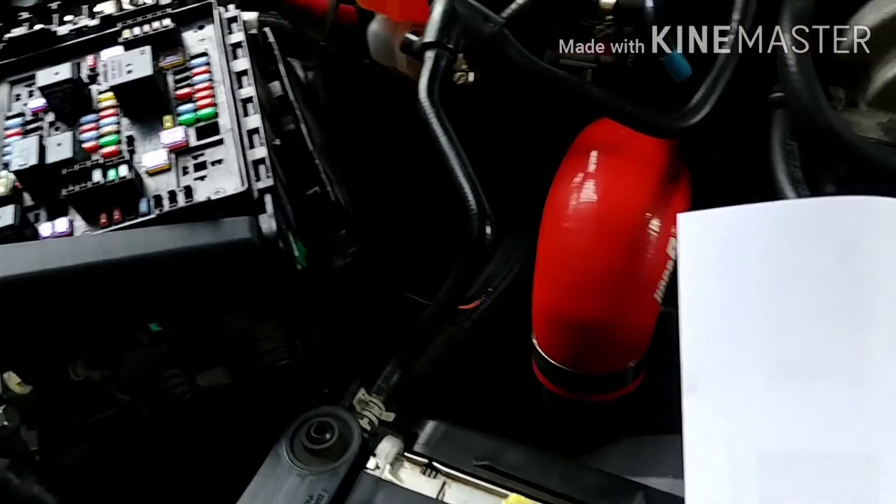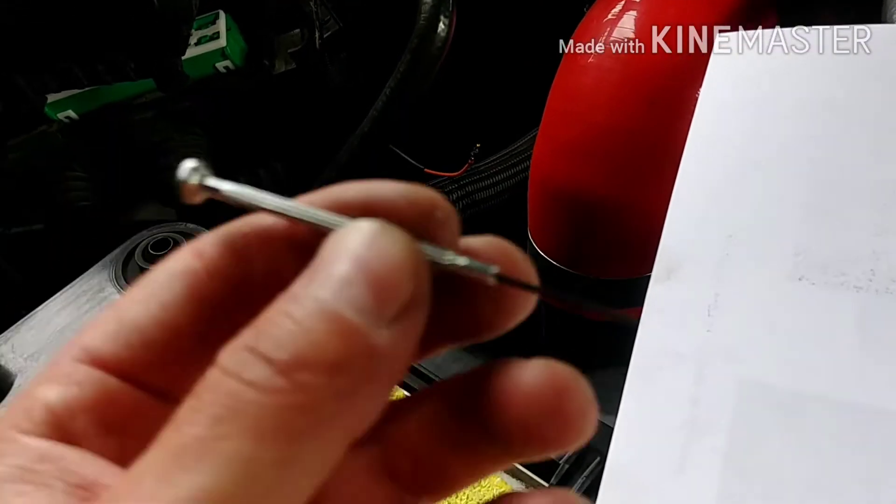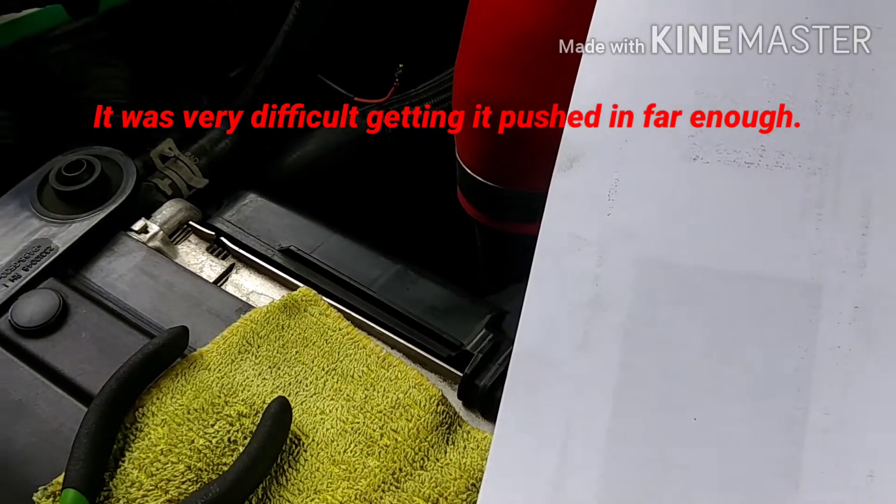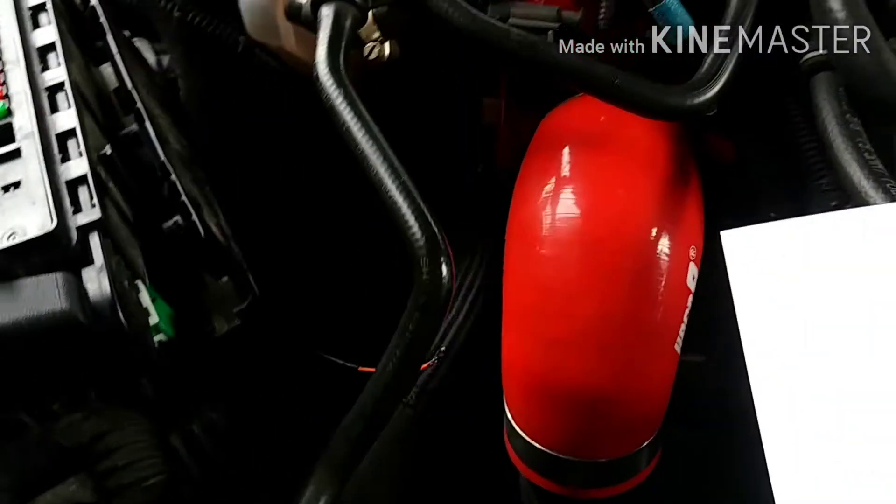I was able to wrestle that little pin inside the connector harness. I had to use one of these little tiny screwdrivers — the kind you use for eyeglasses — to jam that pin in far enough. If you don't get the pin in far enough, it will not read any ethanol content. I got the connector pushed back in place, and now all we need to do is slide this down. The wiring part for the pink wire is done.